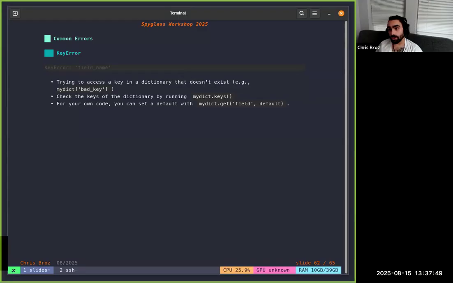A lot of the way that Spyglass and DataJoint work with foreign key references, and data in general, is to identify a row with a Python dictionary.